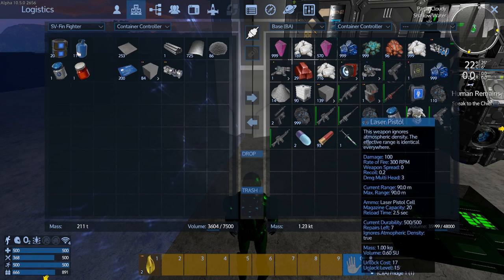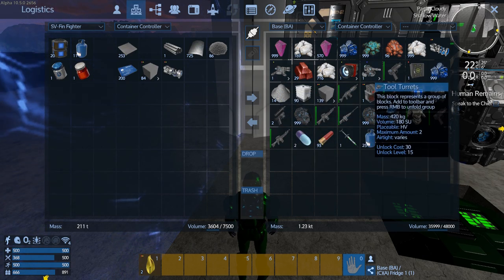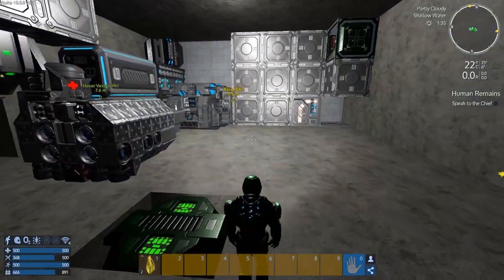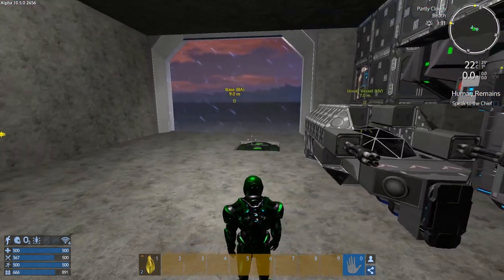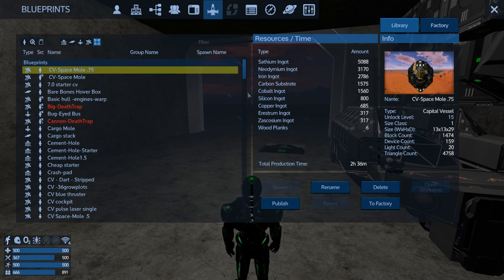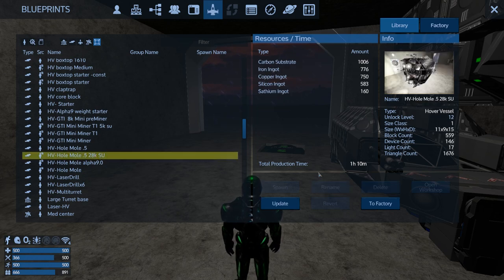Let's take a look here. So, once I get this all organized, we have a whole bunch. We even have some laser turrets and stuff. Oh, an HV tool turret. Oh, you know what I should do? I'm going to multi-tool this thing down and add the rest of the components that we need to get my hole mole in, my 27K hole mole.